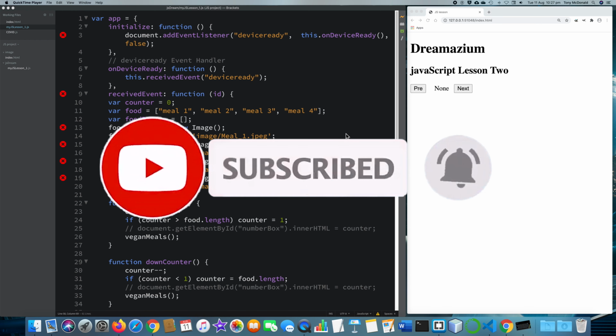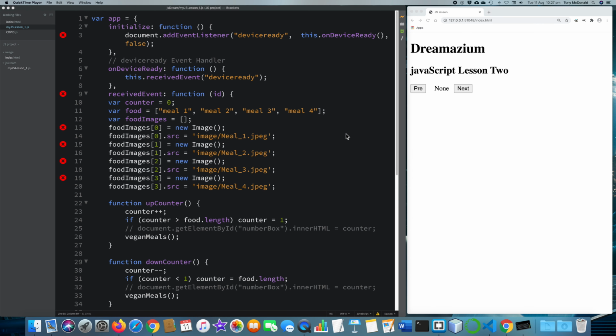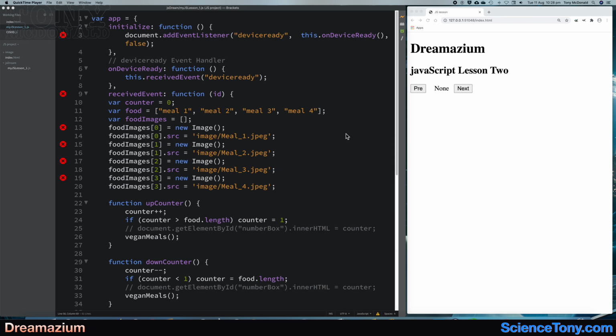So at the moment, we've just got the four menus, the four meals on the menu, and that's it. You can navigate your way through it, but that's all you can do. In this one, it's going to be wrap up as an app, order, sort out the order section, and then I'll discuss what kind of things we might want in that order section. But first of all, let's look at what I'm talking about by wrapping up as an app.